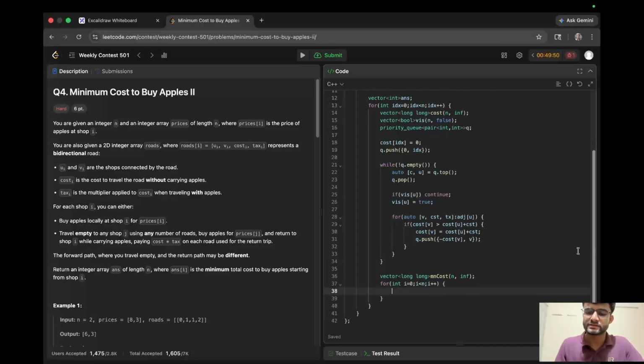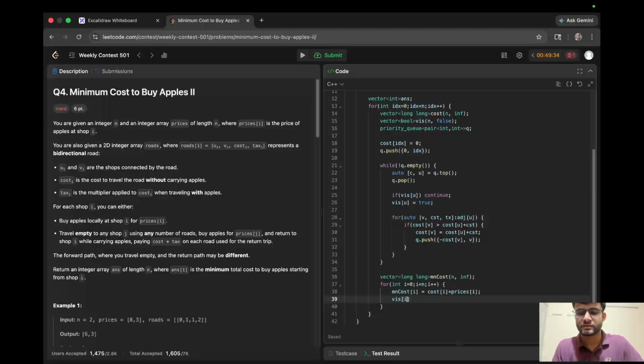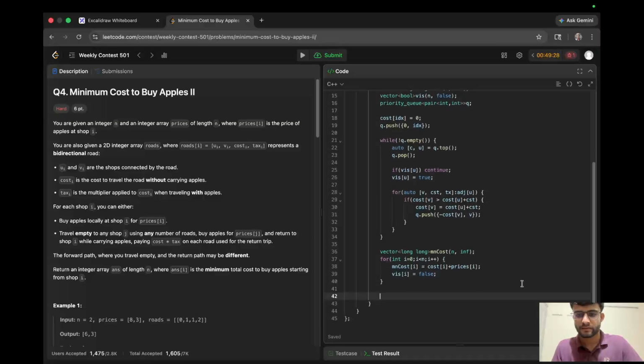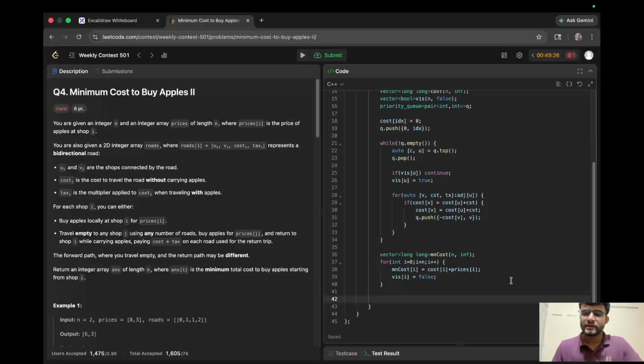So for index I, minimum cost will be initially the cost to reach I and purchase apples from here, and also mark visited as false here. And also put it into the priority queue.